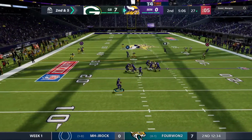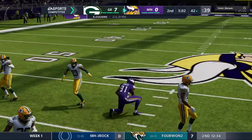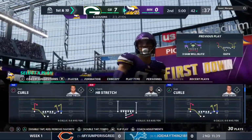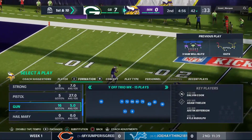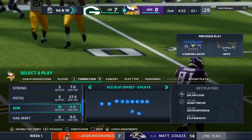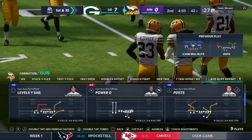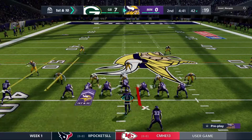From the 27, Cousins. And they get him down, but not before he takes it across the 40-yard line. 15 yards on the play, 1st down. Well, remember, they tried to give him the ball and let him run on the last play, but I think the light bulb went off in their play caller's mind, and this time, they get it to him the more conventional way, and it's much more successful as well.